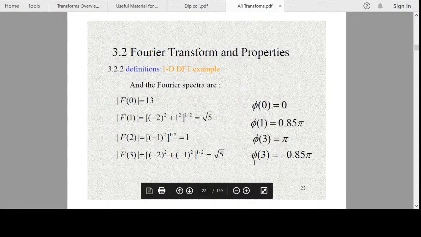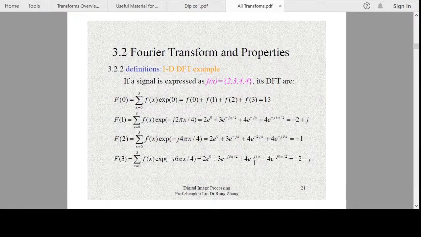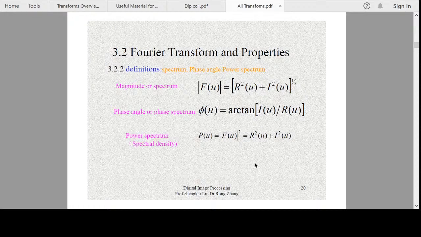Before we go for the properties, I think you can have a recap of how to calculate the DFT of a given function or signal. If we have the DFT as F of u for a one-dimensional function or signal f of x, then its DFT is capital F of u, and its magnitude is the root of real part square plus imaginary part square, and its phase is given by tan inverse of imaginary part by real part. These are the two things you should know: how to calculate the magnitude and phase from the given DFT.